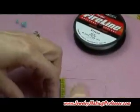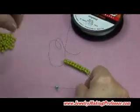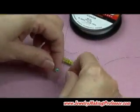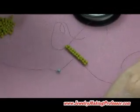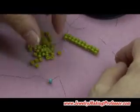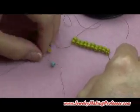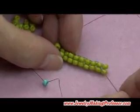And so we're going to start with just 2 ways to do ladder. There's a traditional way, and then there's a quick way that I've found out. And it's really nice when you're starting any of your projects. We're going to start with some even numbers. So ladder stitches consist of 2 beads per column. So you can see that 2 beads.